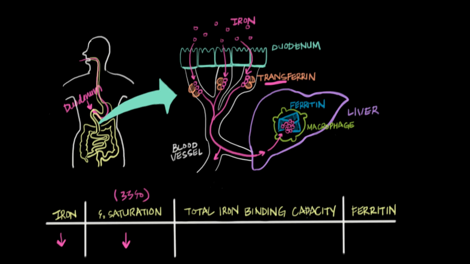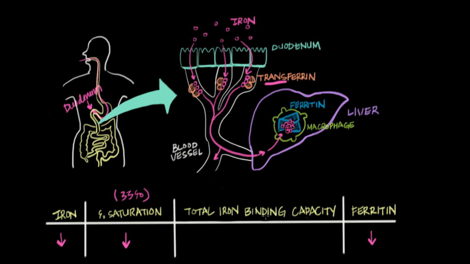Let's look over the total iron binding capacity for a second and talk about the ferritin. So in a person who's iron deficient, you'd expect that their ferritin, or the amount of storage iron they have, is decreased, right? Maybe not initially. Maybe initially, when you become iron deficient, you start using up some of your storage iron. But eventually, after a prolonged period of iron deficiency, your storage iron, your ferritin, would also decrease.